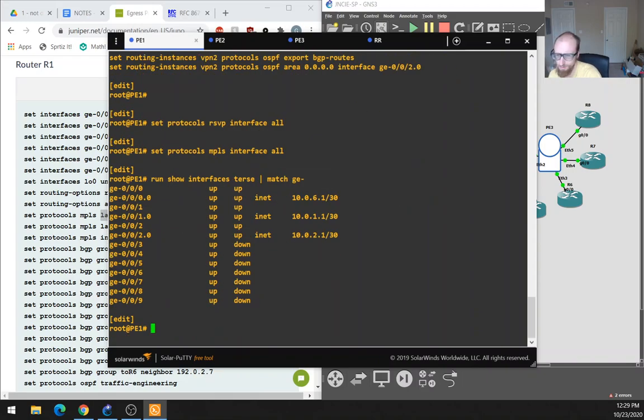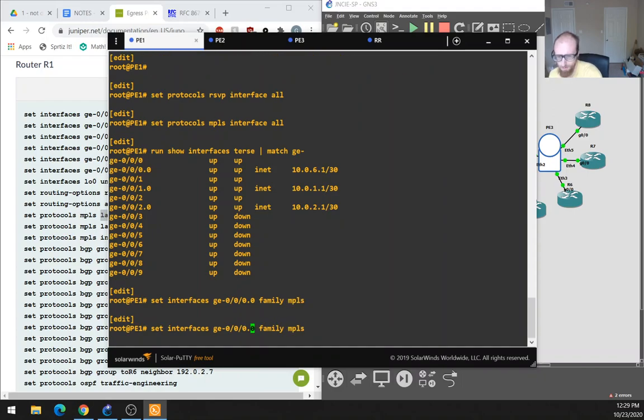Yep, we still need to do set interface 0, and then it's going to be family MPLS. Yep, for 1 and 2 as well.